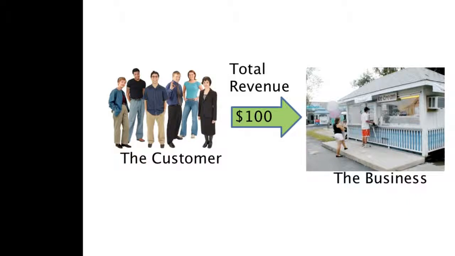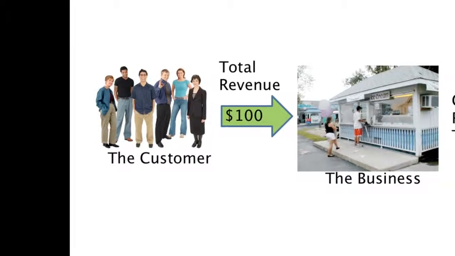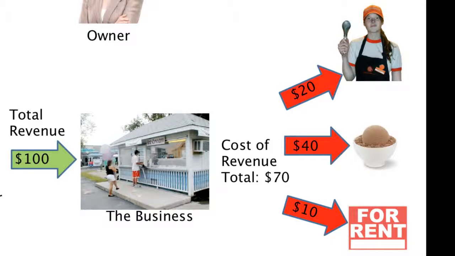Now, as I go through these figures, you want to absolutely remember the terminology because I'm using terminology that directly relates to stock investing. So whenever we go down that path a little bit further, all these terms are going to translate over. So the total revenue would be that money that all those people spent. So that $100 comes into the ice cream stand, and we're not even talking about any of the costs that Nancy had or the employees that are working for Nancy had while they were running the ice cream stand.